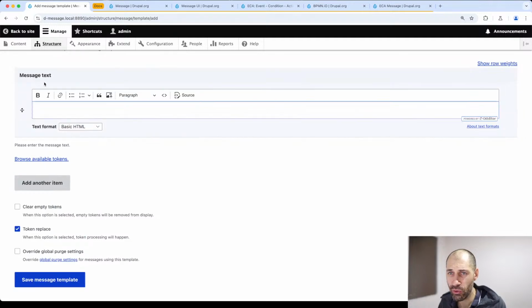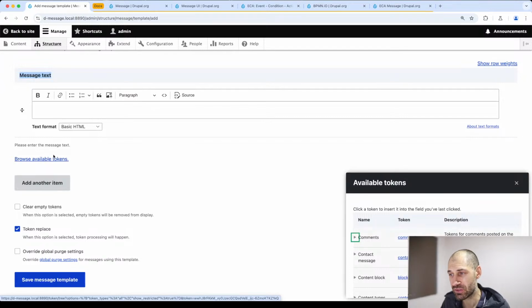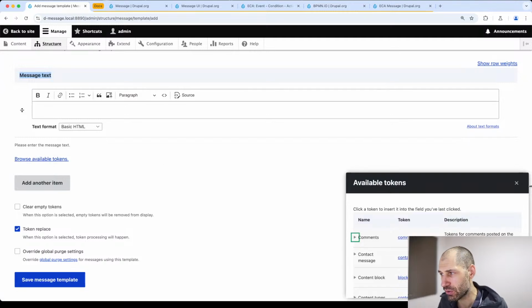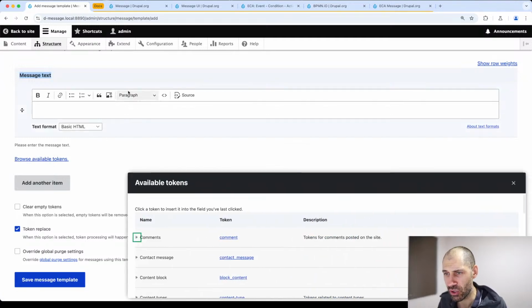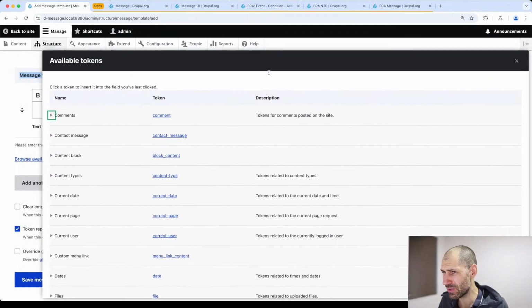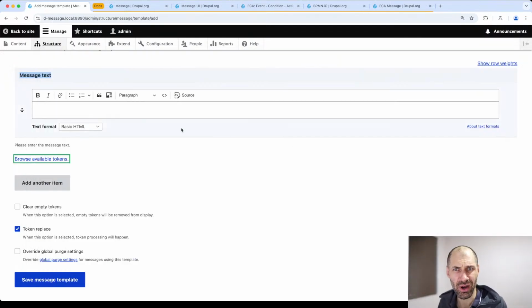And this is where you put your message in. And of course, you can use tokens to make things dynamic. And that's why I do recommend that you install the Token module. Tokens still work, as the token functionality is in core, but getting this nice little browse available tokens link is only available if you have the Token module. But nine times out of ten, you will have Token installed because it is one of the highest installed Drupal modules. Everyone uses it.